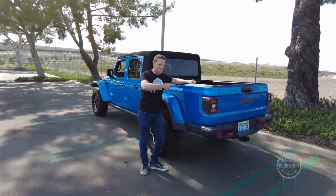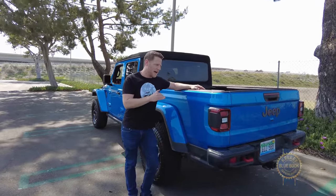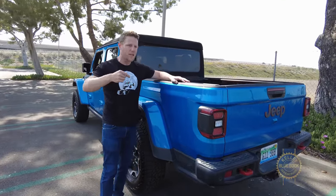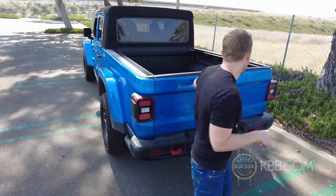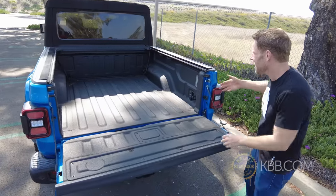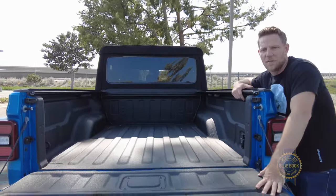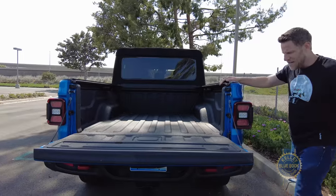Let's move to the bed, shall we? This is the bed of the Jeep Gladiator, and I actually have a lot of experience using this bed. We moved from the city to the mountains, and so we made multiple trips up the hill using this much space. One complaint versus some of the other pickup trucks on the market is that it's not a huge amount of space, but it's workable if you're trying to load up with U-Haul boxes and that kind of thing. There's not a lot of technology back here.